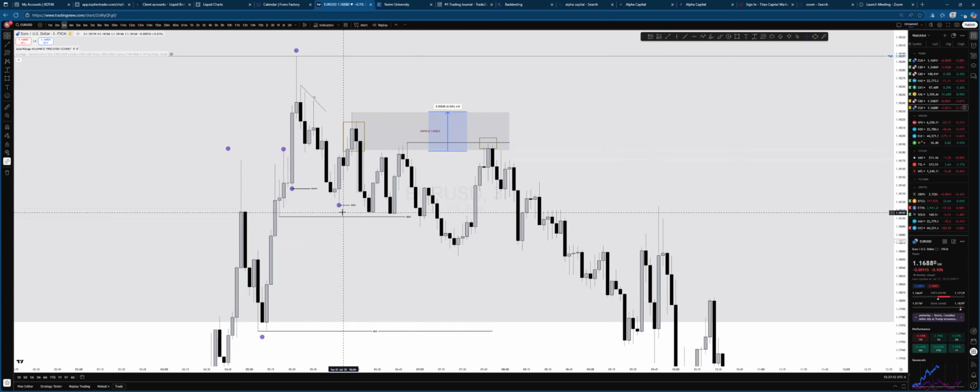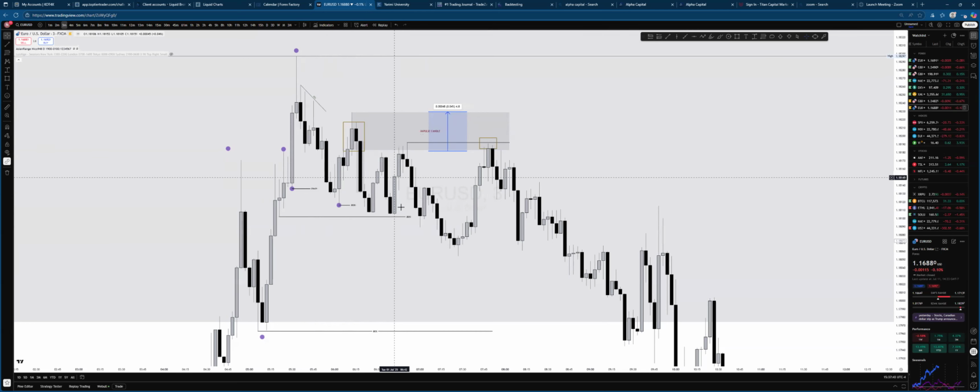Because this was the high that led to the change of character, price retested this OB here because it got engulfed, retested it, and caused this break of structure. That lets you know there's no need to come up here. It already mitigated this zone and then caused another break of structure. Price will not come up to now sweep, for example, this trend line, if it already mitigated this OB here that created the third leg of the trend line and it led to a change of character, and it retested and it led to a break of structure. Price is not coming back here.